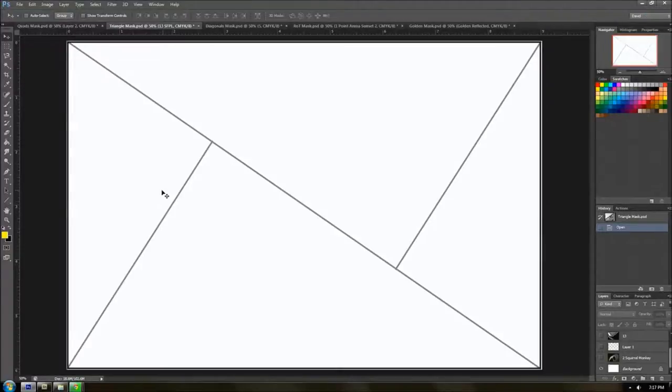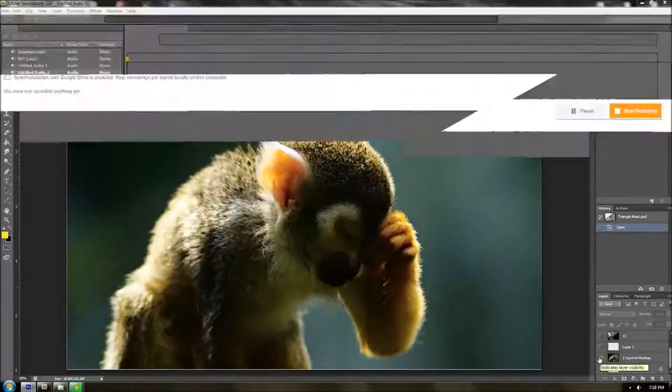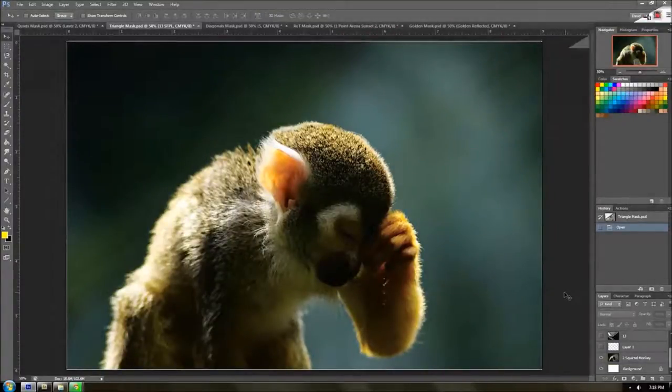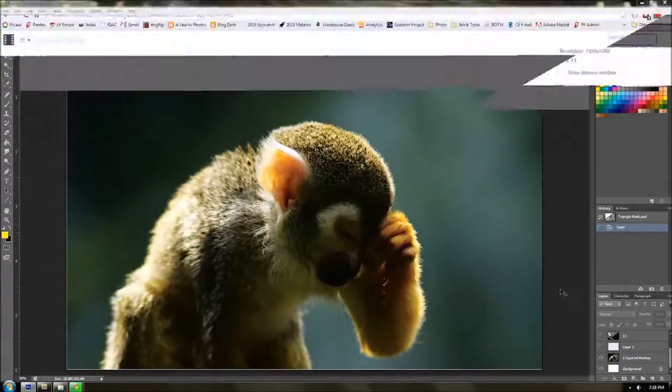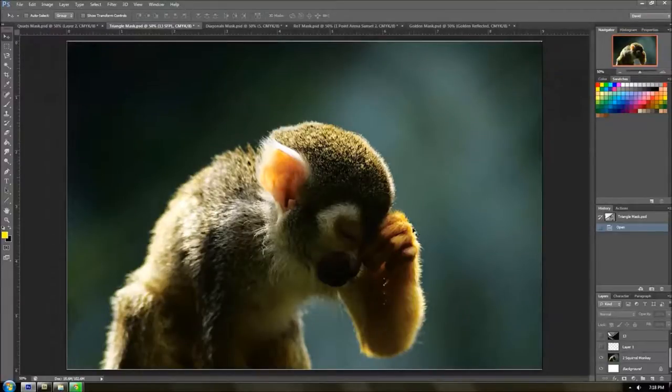This looks odd and off balance, and it is. And we're going to take a look at how it creates some visually captivating images to follow this type of framing setup. First image we're going to look at is a nature image. It's a squirrel monkey. And there's no triangles in this. We've got this roundish squirrel monkey with lots of fur, and he's holding his eye. And then this plain green background, and there's no triangles.